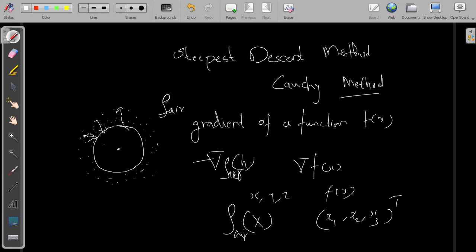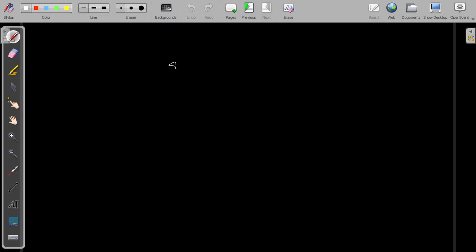That is the basic concept. And this Cauchy's method is just the use of this negative of the gradient vector as a direction of minimization. It was first made by Cauchy. In this method, we start from an initial trial point x1 and iteratively move along the steepest descent directions until the optimum point is found. And the steepest descent method, or Cauchy's method, can be summarized by the following steps.